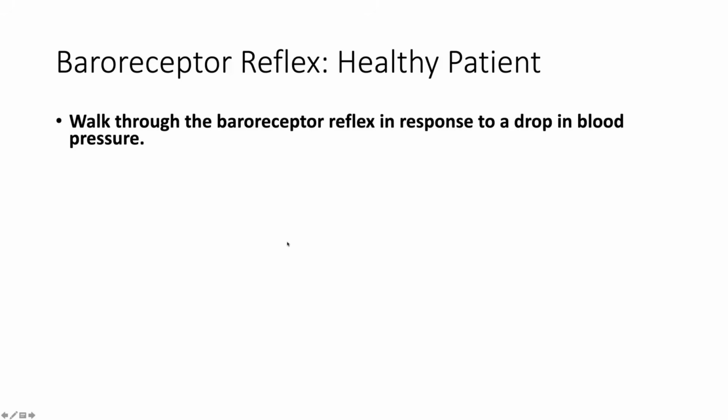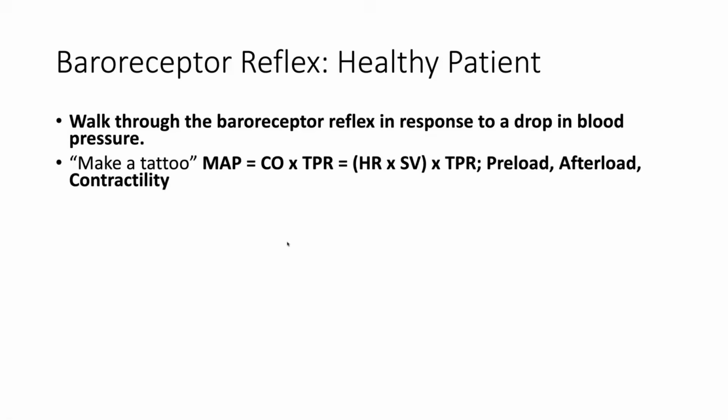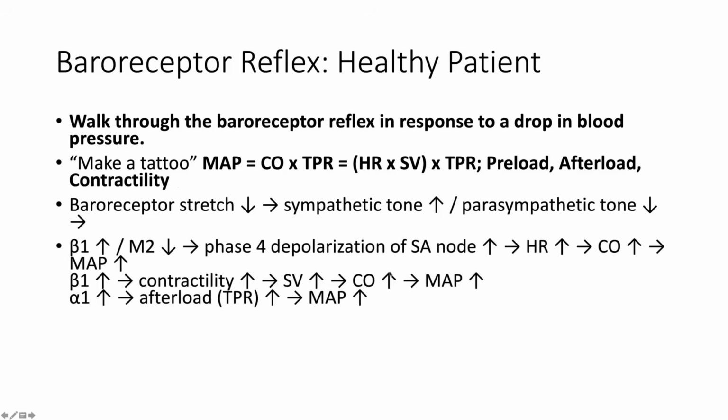Great. We talked about this last time, but I don't want to spend too much time on it. The normal baroreceptor reflex was what Hadra was going through. If I was going to make a tattoo, it would say MAP is cardiac output times TPR, equals heart rate times stroke volume times TPR. And then preload, afterload, and contractility. Sometimes you can think about rhythm. And this is the mechanism. But hopefully every single time that you've been standing up, you have been thinking about the baroreceptor reflex so that you can make this an automatic key concept. Because I guarantee if you're not drilling this into your head now, on the day of your test, it's not going to come to mind naturally. You're going to be time pressured, you're going to be stressed. This is the last thing you're going to be thinking of.